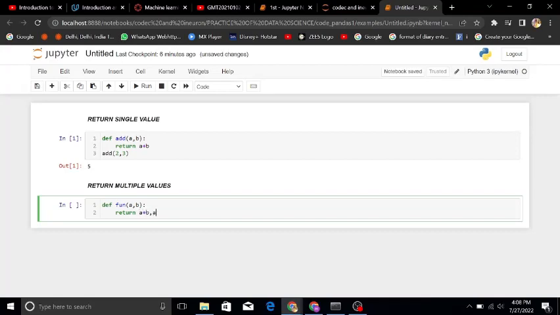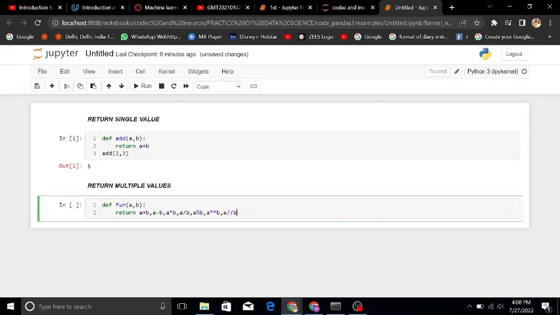I want a minus b also, a multiplied by b also, a divided by b as well, a modulus b, a power b, and exponentiation as well.